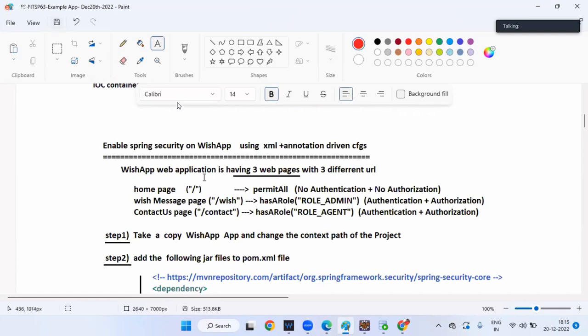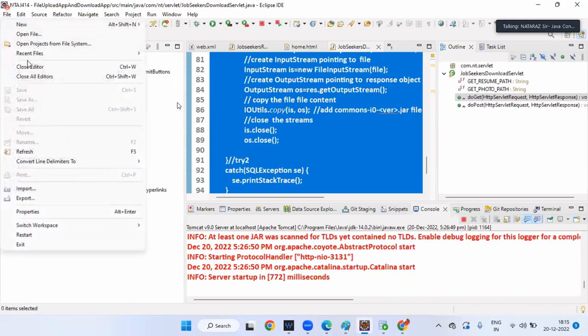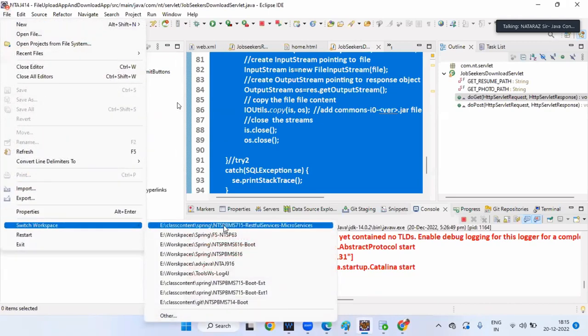Yes, boss. Tell me, for example, enable Spring Security on the WishApp application using XML plus annotation driven configuration. Let's see if such an application is there in our workspace. If not, we'll take some other application.